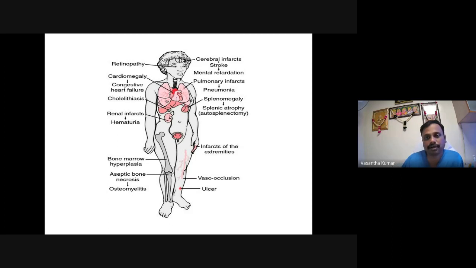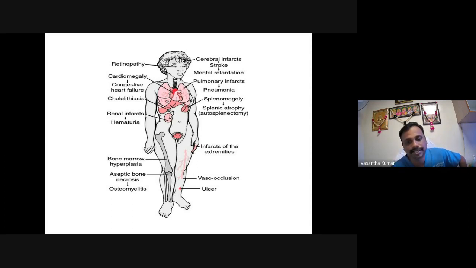The patients, because of sickling, what happens? The patient's blood vessels are occluded everywhere inside the systemic circulation and microcapillaries. What happens if there is occlusion? There is ischemia. Ischemia to the brain is called stroke. Ischemia to the heart, patients may present with angina or heart attack or a myocardial infarction. Ischemia to the pulmonary circulation, patients will present with pulmonary infarct or renal infarct. So, because of vaso-occlusion, there is ischemia to the various vital organs.